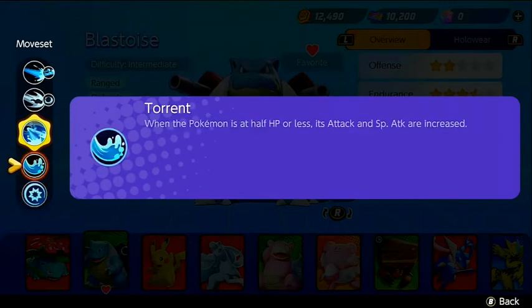The next is Torrent, where at low HP, its attack and special attack are increased. So this makes your basic attack and your ability attack more powerful.